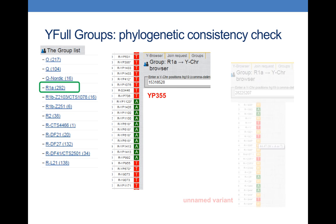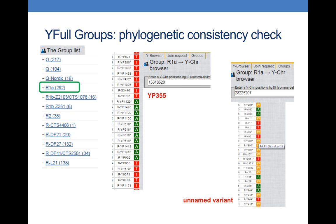On the other hand, you may get a result a bit like this. This is an unnamed variant that cropped up in one of my group members, and this is not going to be useful. Quite clearly from a visual scan here, there's no consistent result. There's some T's, some A's, spread all over the place, and with these strange W's. You may know that the base letters for DNA are A, G, C, and T. So W is not one of them, but this means unclear result. 4 A's, 4 T's, not clear which one it is. So this really is not useful. And again, we disregard that as being not useful.